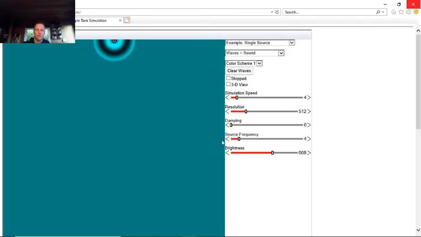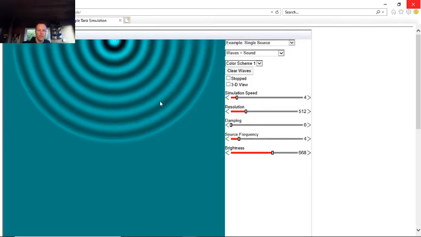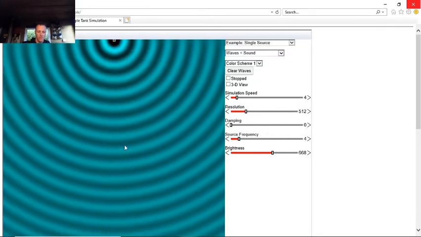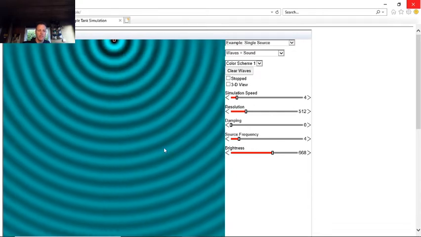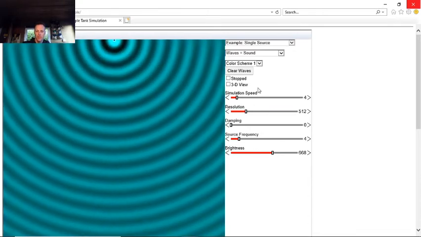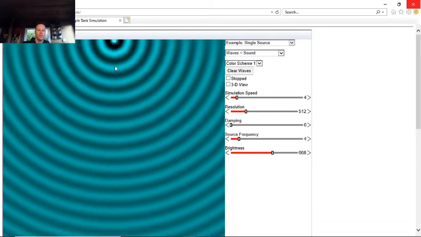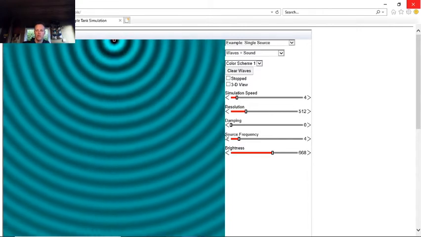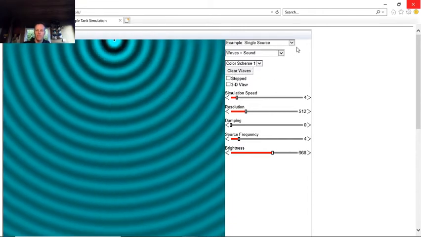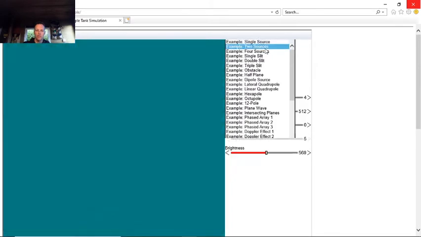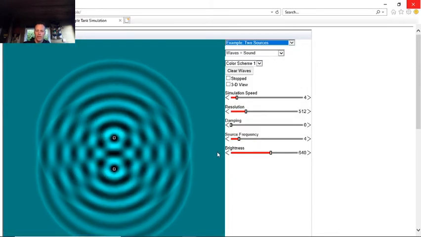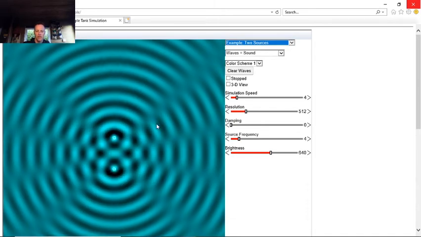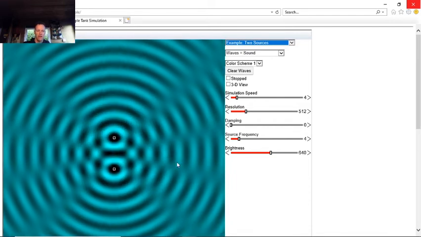Now, this is a ripple tank simulation. Some of you will have seen a ripple tank at GCSE, where a dipper is going in and out, creating all these water rays. You see dark and bright, because what these are is the top and the bottom of the wave. So it doesn't matter which way you look at it: you can look at the bright as the top of the wave, and the dark as the bottom of the wave. Now, if I take this to two sources, I know it looks weird, doesn't it? Can you see here the light grey and the dark, light, dark?